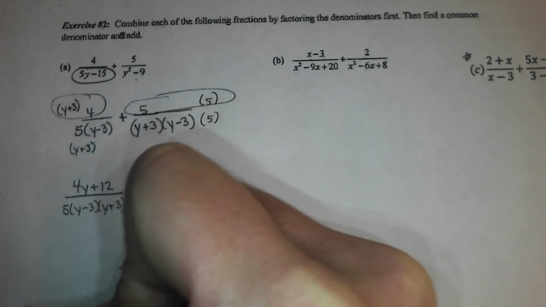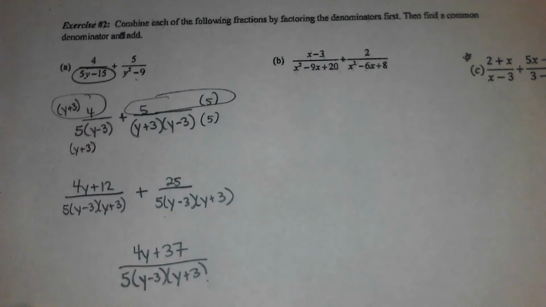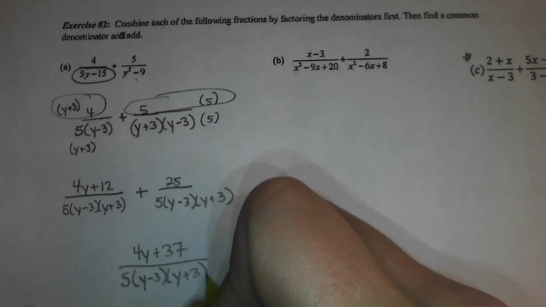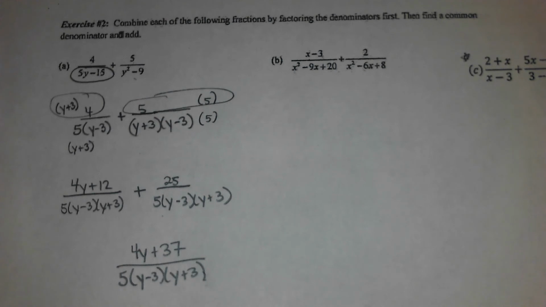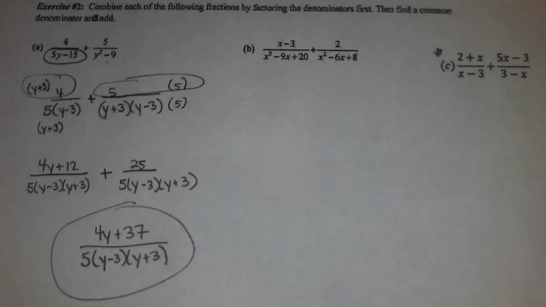And my denominator is 5, y minus 3, y plus 3. We multiply out our numerators for the sake of having to eventually add them. Since you don't add your denominators, you just keep that same common denominator, whatever it might be, you can leave those alone. Is anything factorable in here? The denominator is already factored. Can the numerator be factored? No, so nothing else is going to cancel. We're good.